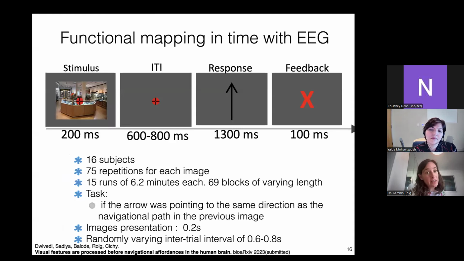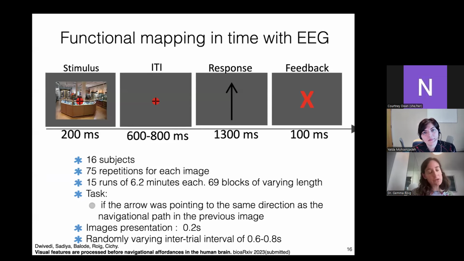So another thing that we also tackled is that, I showed you that this approach can do a searchlight or a particular ROI analysis with these models. And this is to localize where in the brain particular functions are being processed. But this could also be applied to the dynamics, so unveiling how the functionality changes over time. So what we did is to find a functional mapping in time with EEG data.